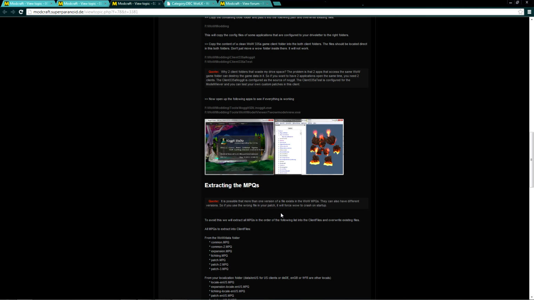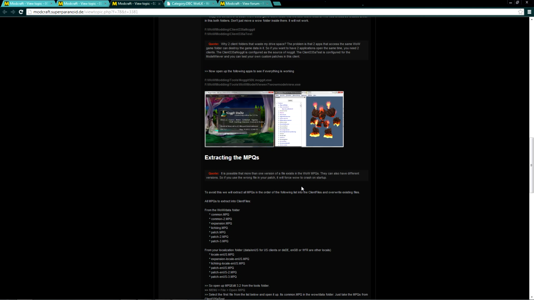Basically, if you want to open up Noggit, which is a map editing program, or WoW Model Viewer, which allows you to view the models within the WoW data files, and you open those up on the same MPQ file, you have a very good chance of corrupting that file and it going bad.